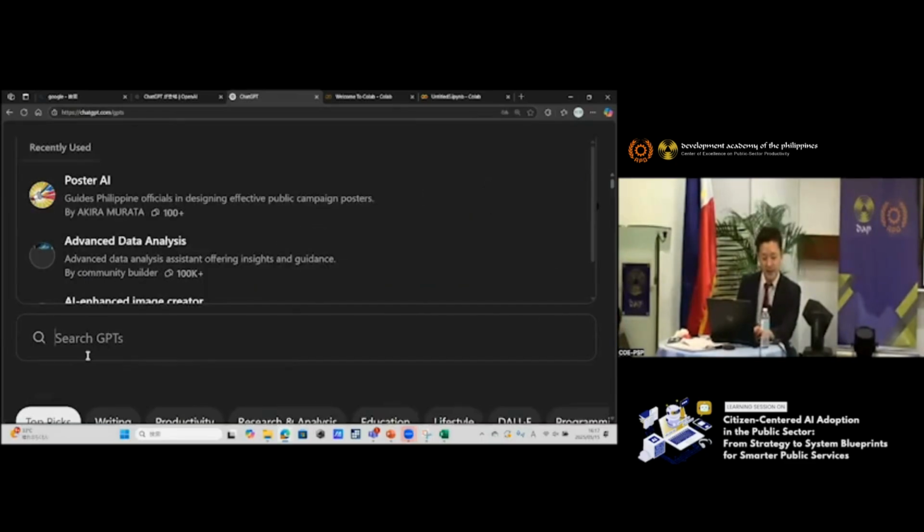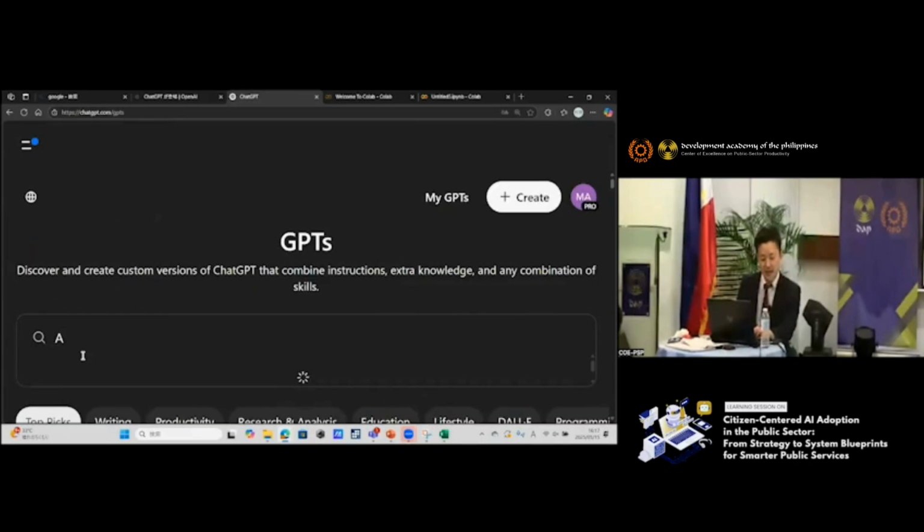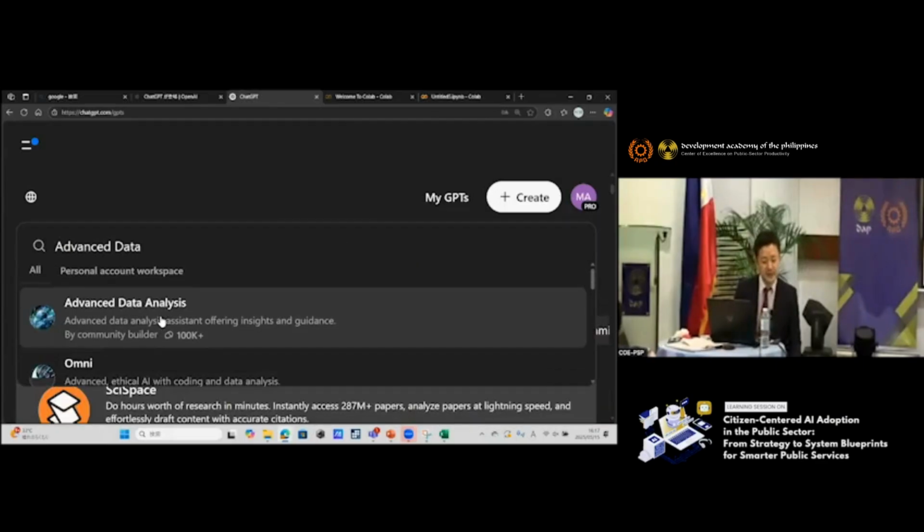Then if you type advanced, actually I have already searched, so advanced, and find it here. Then you can click it. Then you can just start.